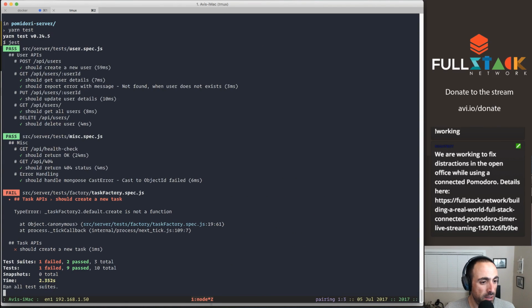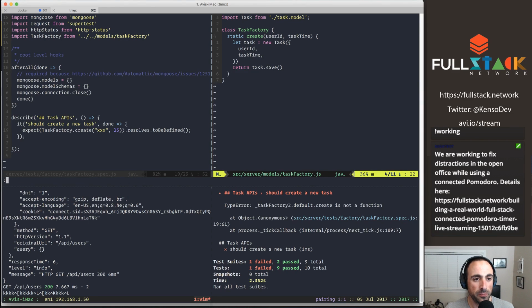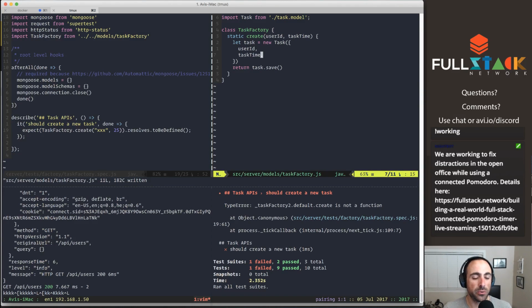Awesome. And task factory default create is not a function, but we do have a static create here. So task factory create should definitely be here.